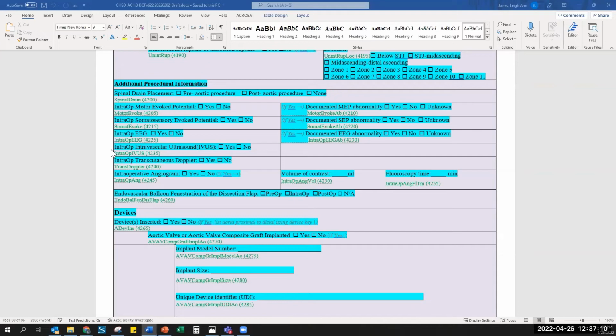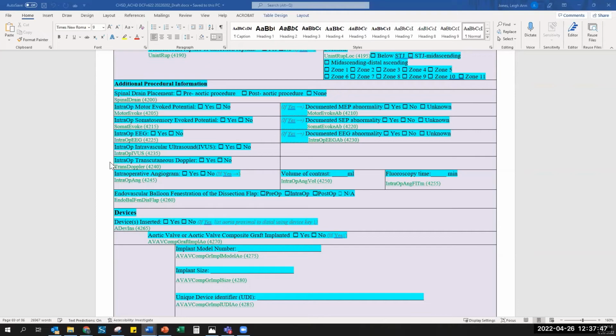So the next question is intra-op transcutaneous Doppler. A transcutaneous Doppler enables the surgeon to alter his or her approach depending on the size and location of any aortic atheromatous burden or calcified burden, so that it provides an opportunity for guidance during cannulation, cross clamping, and aortotomy. So did they use that?